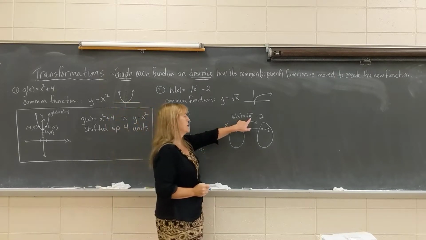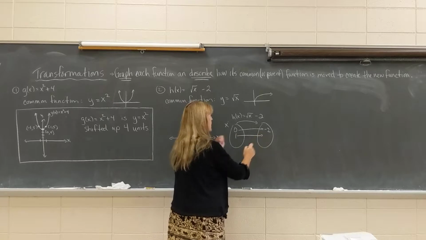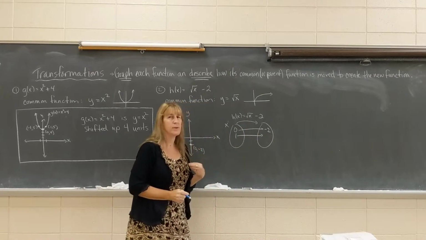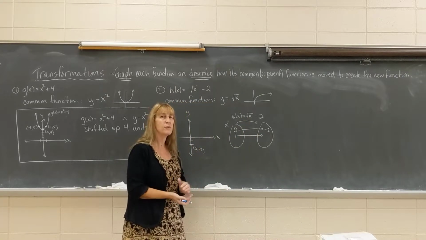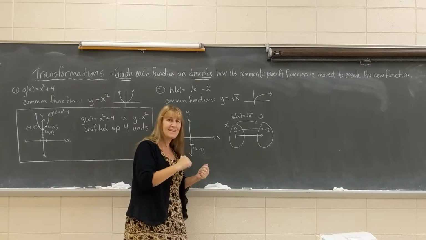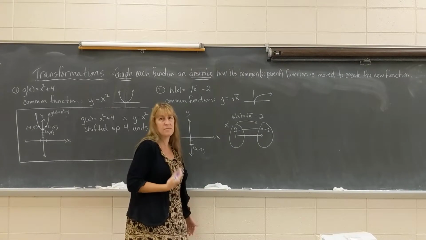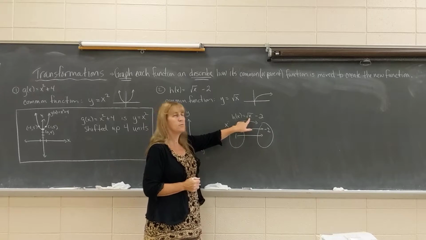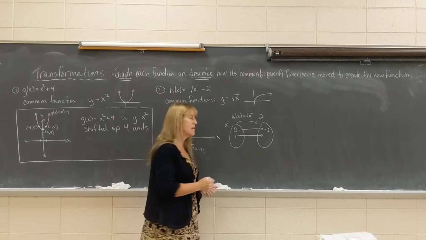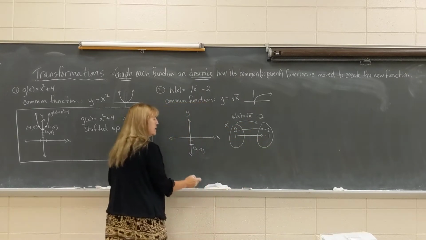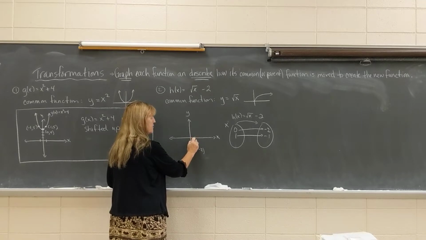I'm going to pick the number 1, and I'll put 1 into my function. I pick any number I feel like picking, and if I pick something and it doesn't turn out quite right, I could choose to go back and erase that and just pick something else. It's up to me. It's my discretion. Square root of 1 is 1. Take away 2 is negative 1. So 1, negative 1 is an xy coordinate point that needs to be plotted.